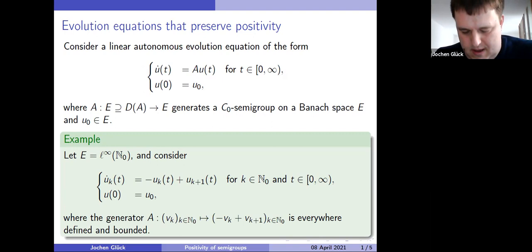Now, why did I mention those three examples? Well, first of all, they are prototype examples for very general evolution equations. The Laplace or the heat equation is a prototype example for a parabolic equation. There are much more general parabolic equations. The transport equation or the shift semi-group is the prototype example, for instance, of Koopman semi-groups and transport semi-groups in more general settings. And this example, the sequence space is a prototypical example for the dual semi-groups of Markov processes on sequence spaces. So you have a Markov process on a countable space, then actually you can always describe it by a Markov semi-group on L1 and the dual semi-group acts on L infinity.